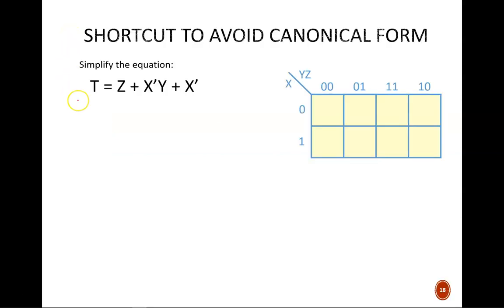What do we do in this situation where we are given an equation in standard, but not canonical, SOP form? We could take the long approach of algebraically expanding each product term so that they include all of the input variables, but it's better if we go straight from the equation to filling in the k-map. To do this, look at each product term individually and fill in all squares where that product term is true.